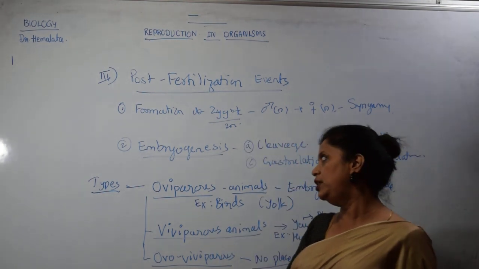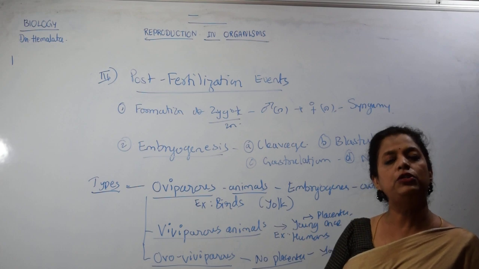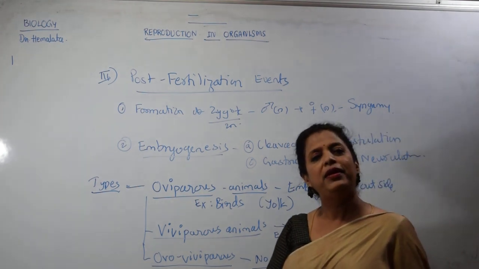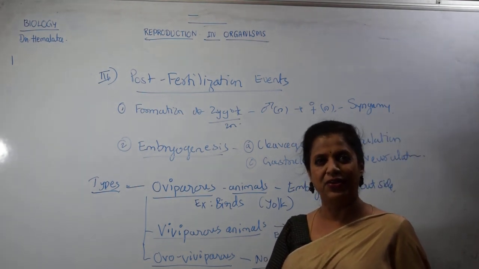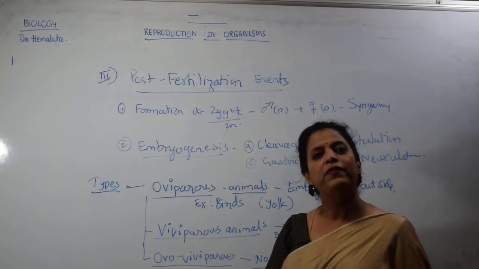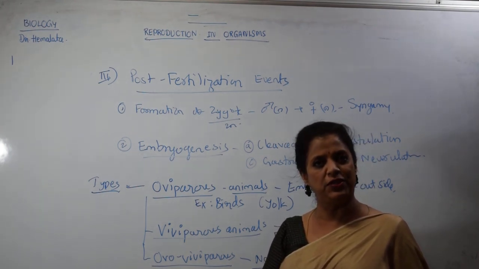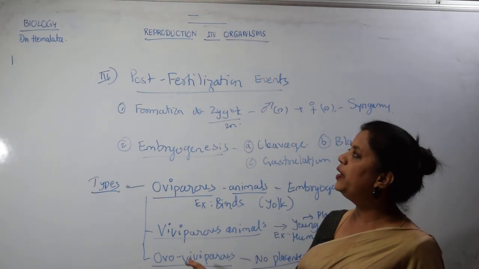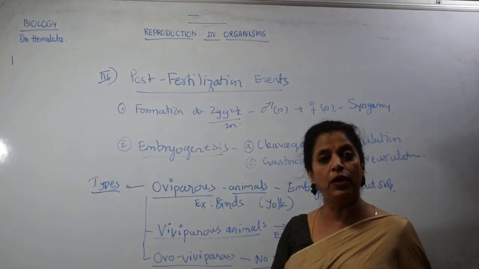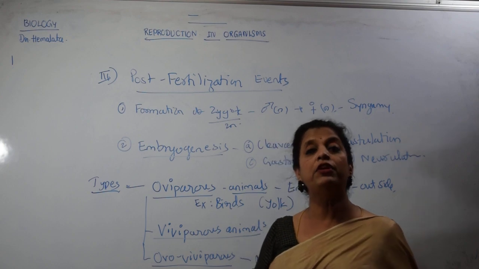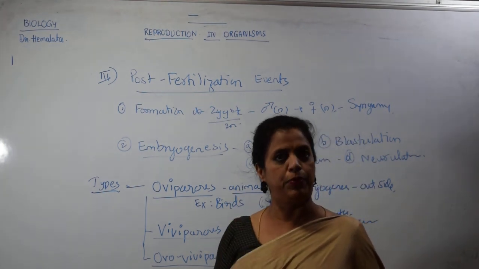Right? So these are the three things you have to understand. This is the last portion under organism reproduction. After this we are going to study some NEET questions on this. That is the last part. All the events you understand thoroughly, and this completely finishes the first unit, reproduction.